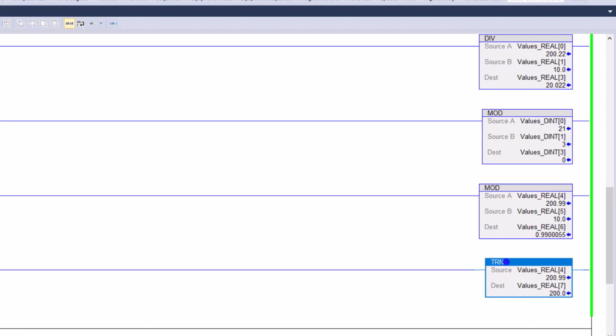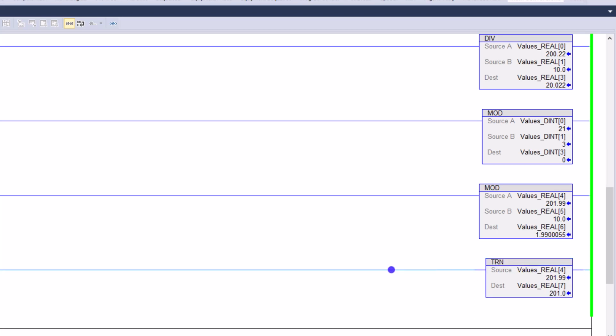So what does the truncate do? The purpose of the truncate is to eliminate the fractional side of it, the fractional side right here, so that we can get the whole number right here. Again, if I make this right here, you'll see the whole number follows over, but the decimal side does not, because the truncate eliminates the actual fractional side of that number.